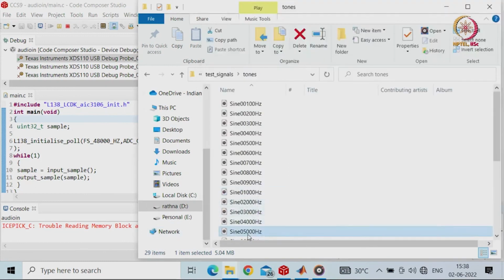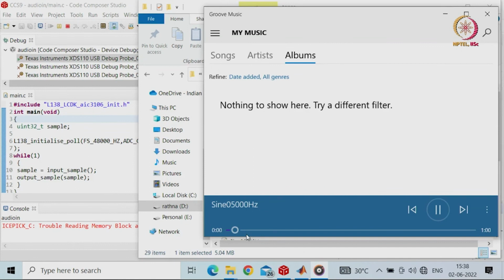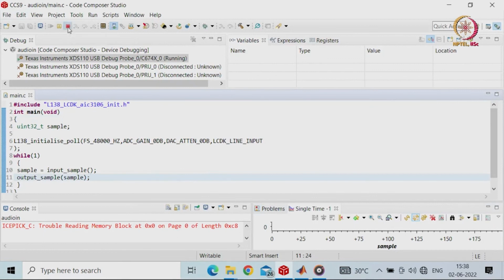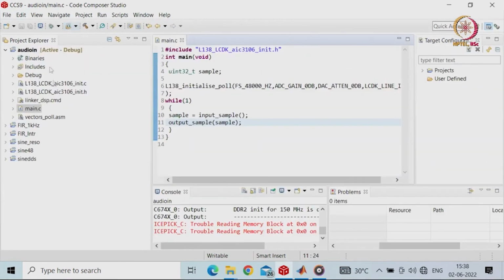You can generate different tones. You will hear the shrill sound, and most of it you would call noise. This is how your board takes audio in and sends it out. It is not doing any processing. Most of the time, if we want both audio in and out, we take the input sample here, do the processing, and send it out.